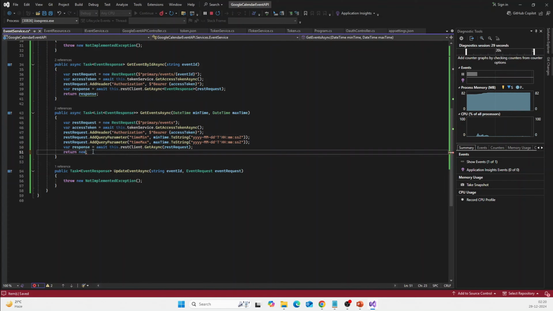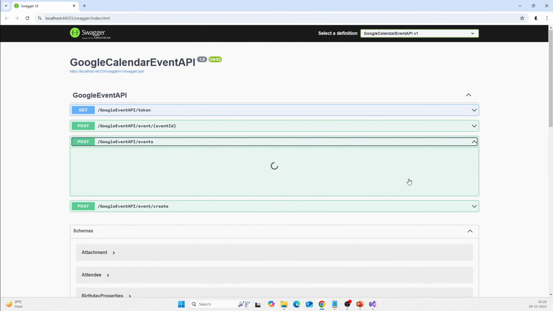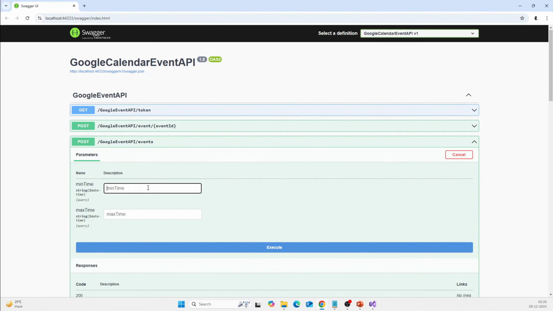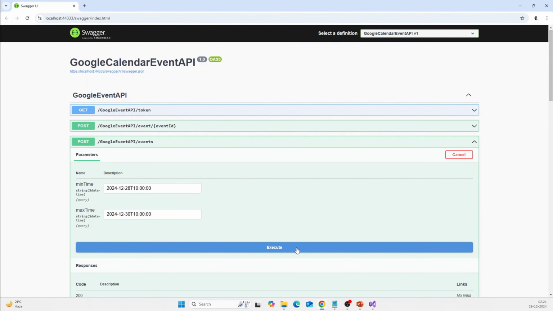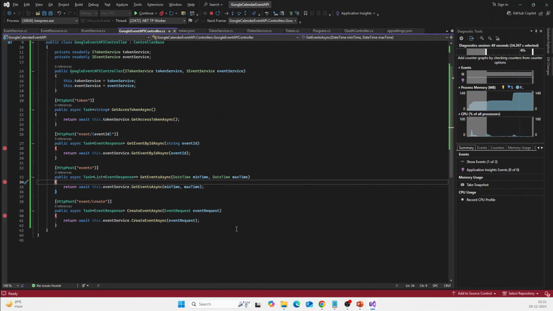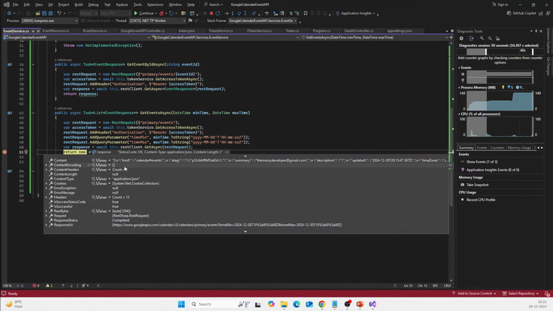And let's return some empty data. Let's try it, 28 to 30. Let's add a breakpoint here so that we can see if our data is coming and if there is an issue in the typecasting. So we have got the data, but there is some issue in the typecasting.